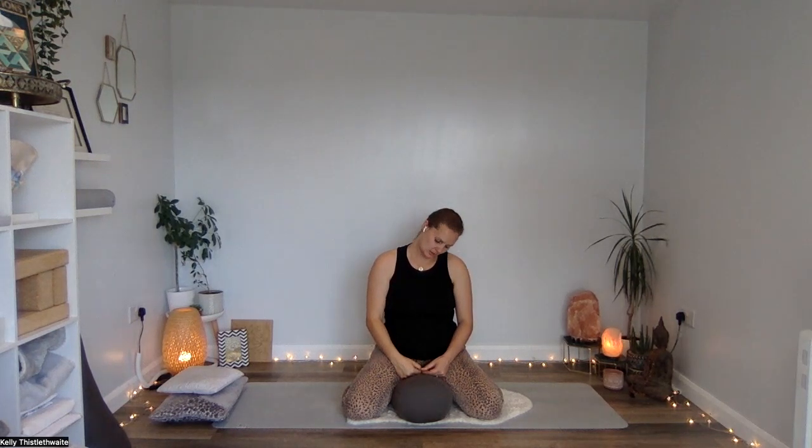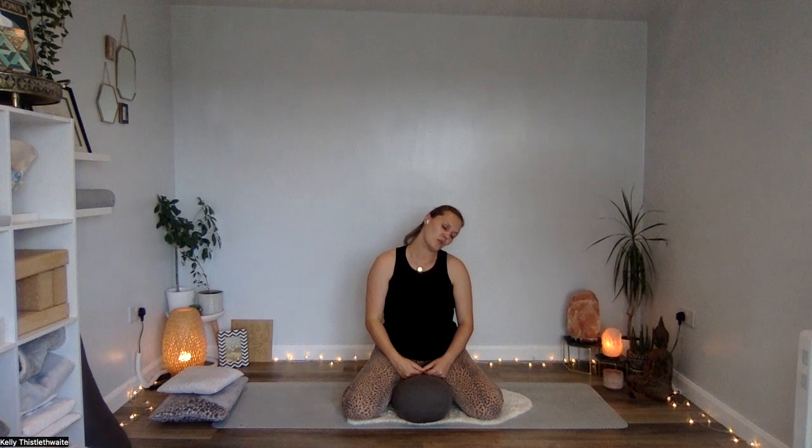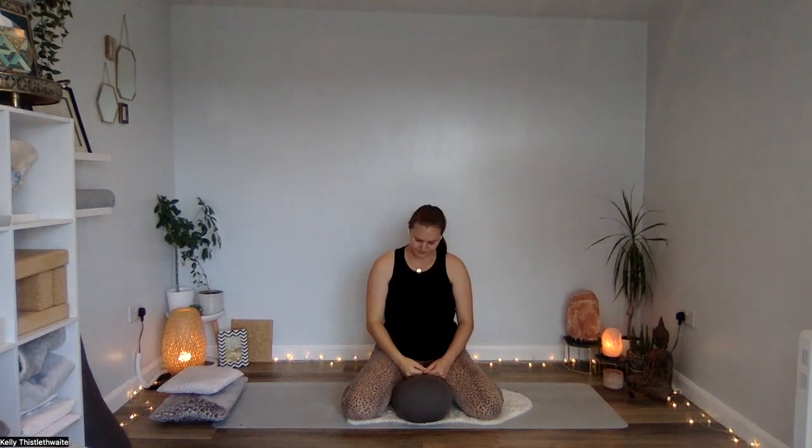We're going to draw some really lovely circles, and do take your time with these — go even slower than you think is possible. What we're doing here is mobilising the neck, reducing tension that we might feel around the neck, the shoulders and the jaw. So give your jaw a wiggle. Relaxing the diaphragm that's in the throat, imagining air just easily passing through the throat now and the throat just widening. If you feel dizzy, just do smaller half circles.